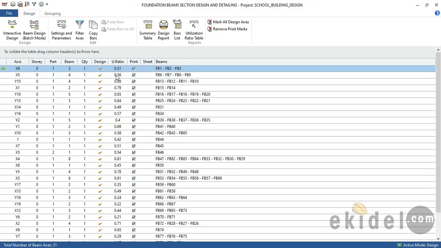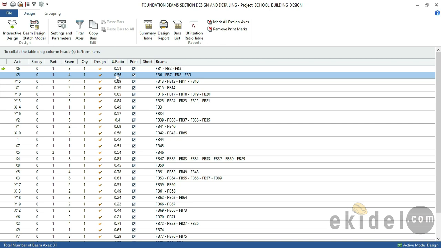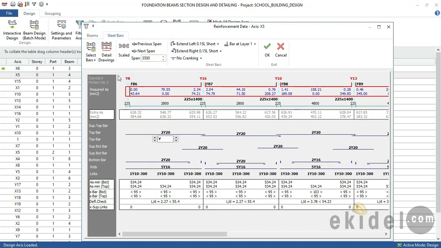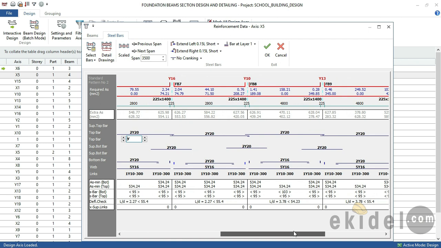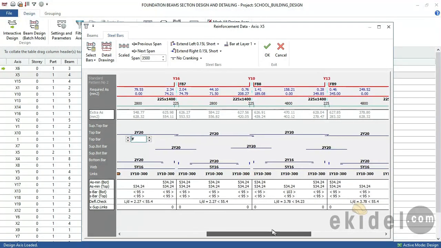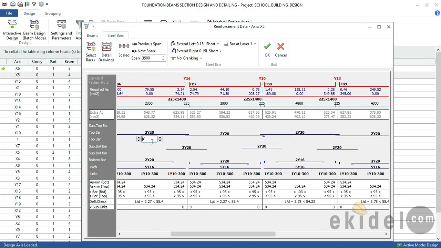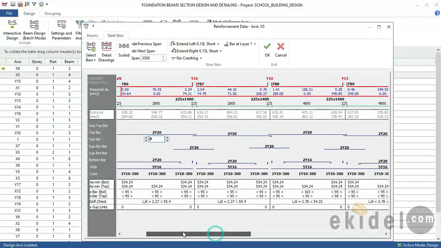So right now we check on this again. Always you have to check the beams one by one to be sure what the beam reinforcement will be at the end of everything. If you export this right now as your beam result, you will see that all the reinforcements are not arranged. You see a messed up detailing. So right now you have to arrange it by yourself.